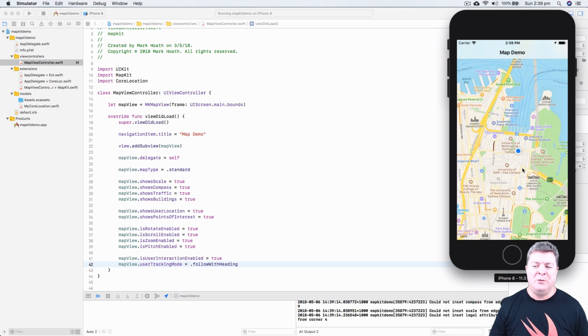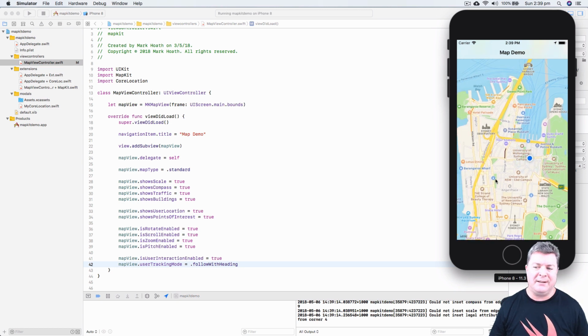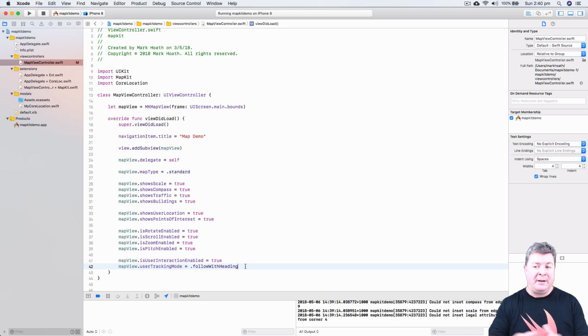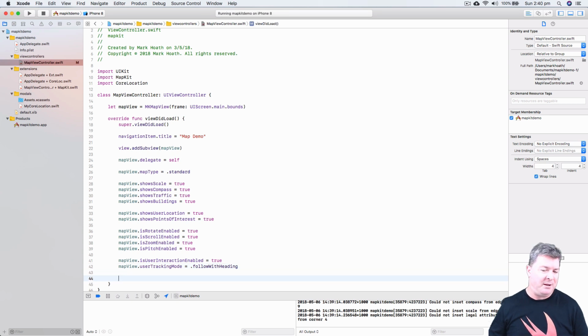But what we do want to do is set this map so it's centered, and as the default location, we probably want to decide how much of the map, how close to the position, we're going to be viewing. We could put ourselves in the center but still see the whole map of Australia, or we could put ourselves in the center and just see the streets within 200 or 300 meters of us.